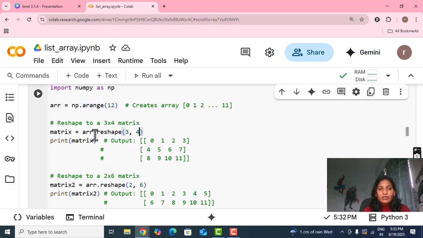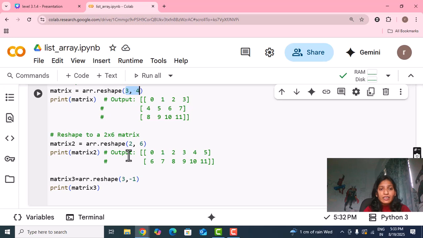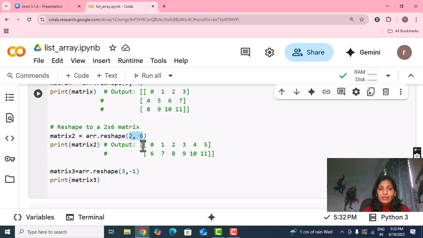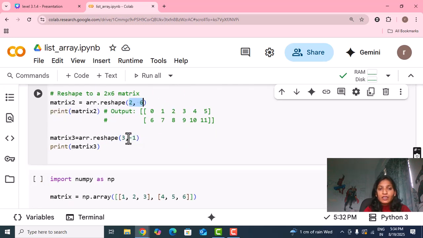So here I have reshaped the same array ARR with 3 4. 3 4s are 12, so total elements will match with the same array that has been created. Again it is reshaped to 2 6. Now we have something interesting here, 3 -1. It considers 3 rows and for the final element, it will calculate by its own how many the total elements should be, based on the array.